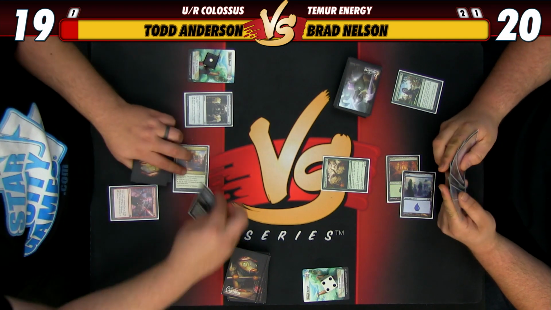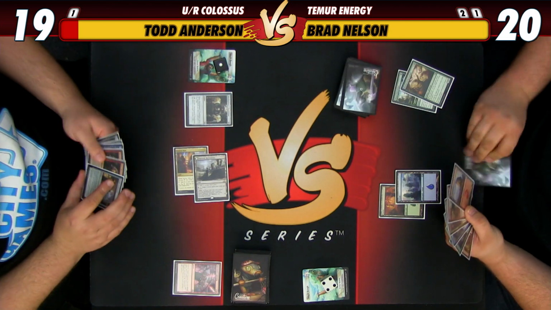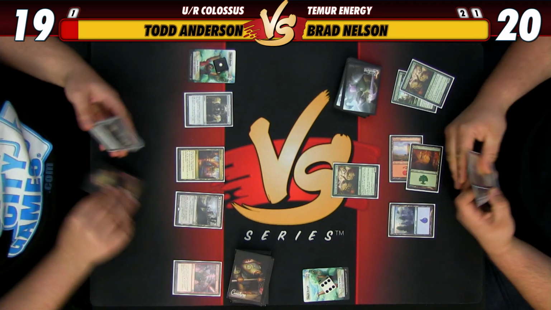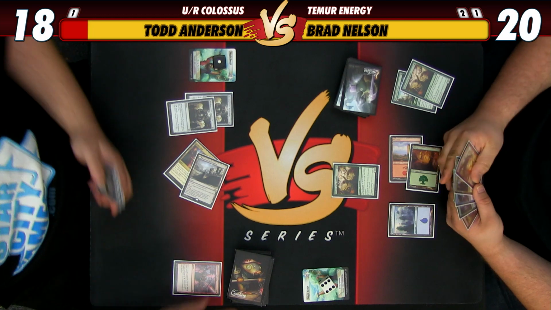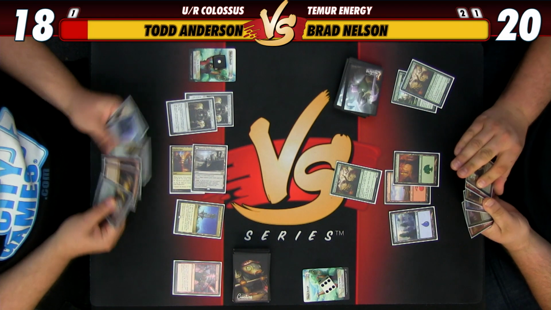Alright, killer thing. My thing is dead. Stay at 1 energy. Go. No, land drop. I mean, I could have played a Metalspinner's Puzzleknot, but I'm trying to slow you down a little. Alright. Oh, I don't know what I'm doing. 18. Draw a card. Hit a land? Yeah, go. Told you, man, my hand wasn't great.